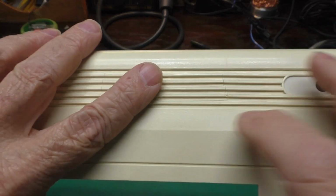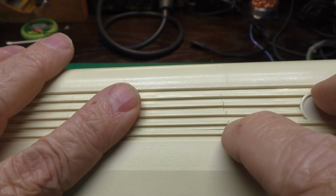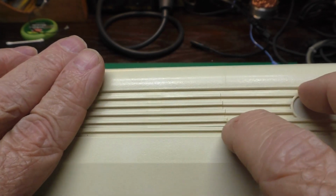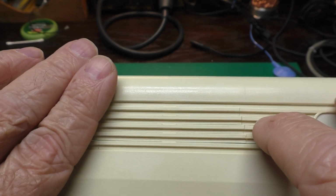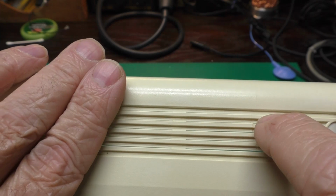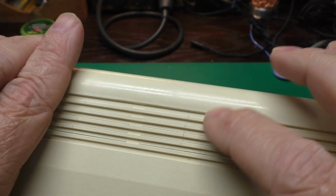I have glued a few of these so far. This one, which kind of looks the messiest, I tried with the model glue first. It didn't stick, so I had to scrape off what I could and redo it with the acetone, and I've done these others. Now you can still see the crack. There's no avoiding that, but it is one solid piece now, and I need to do the rest of these. I've also done this one.